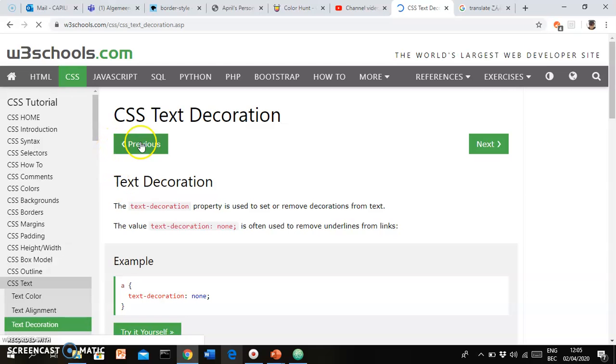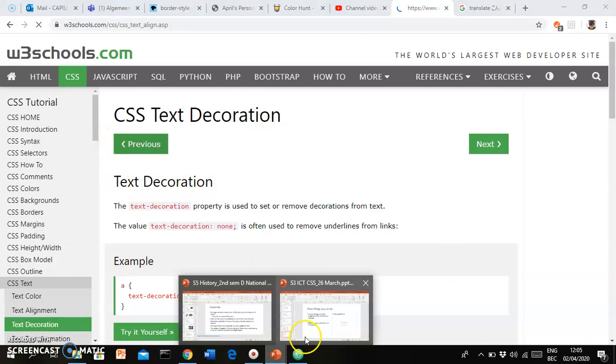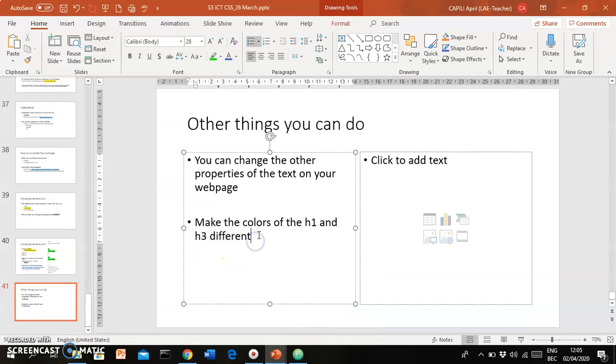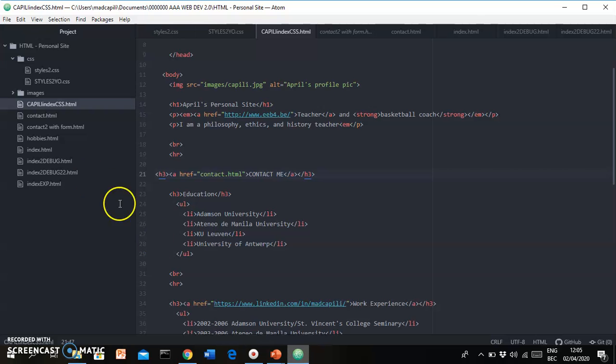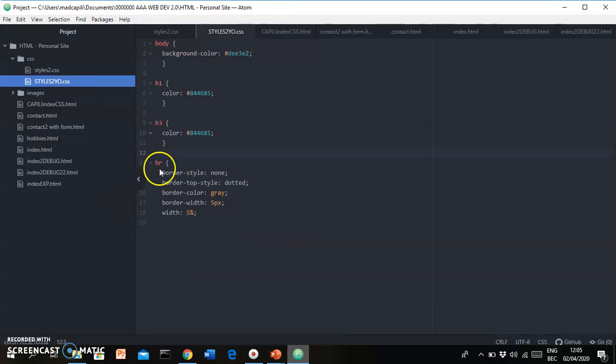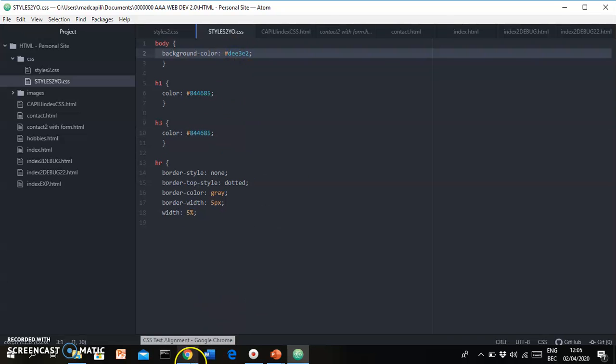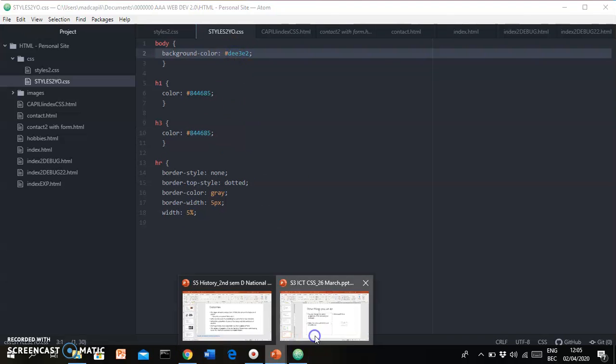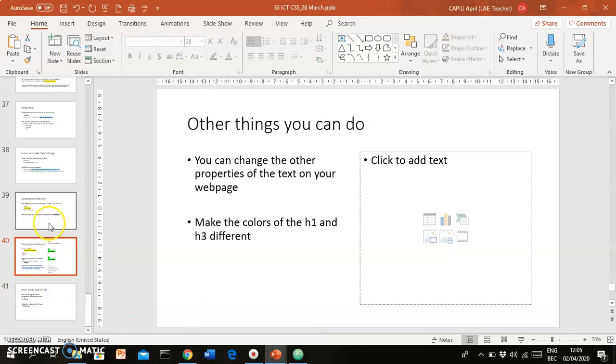But something more specific, maybe you can change the colors of your H1 and H3, make them different. You can also do that. So remember, you just go into the code here and change the hex value to whatever color you might want. Even the background color of the body, you can change that.